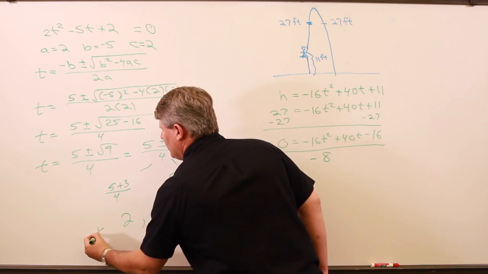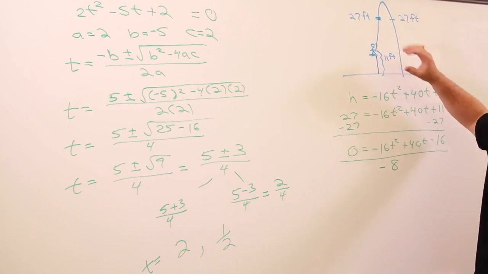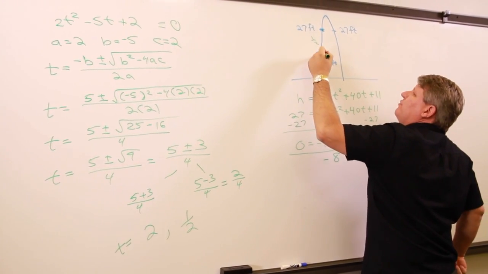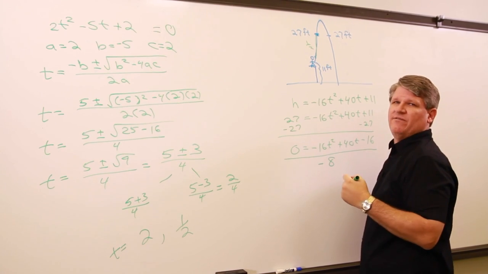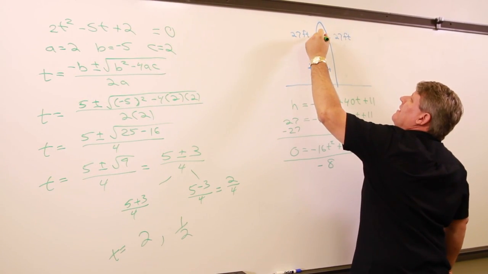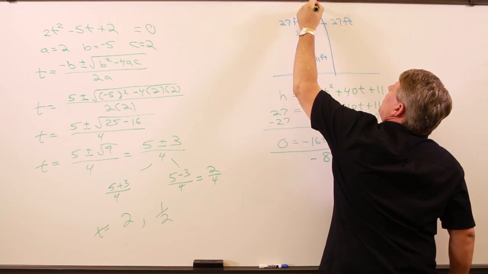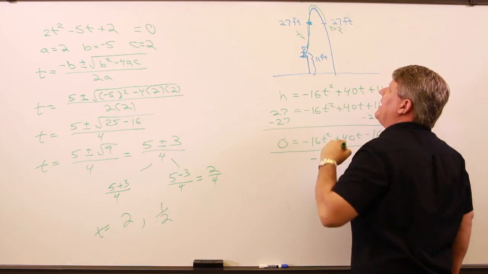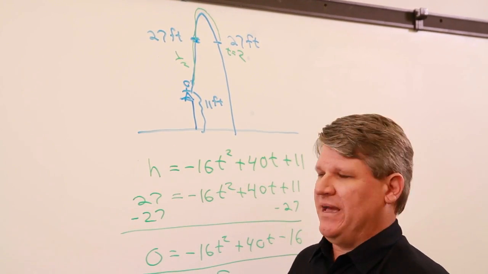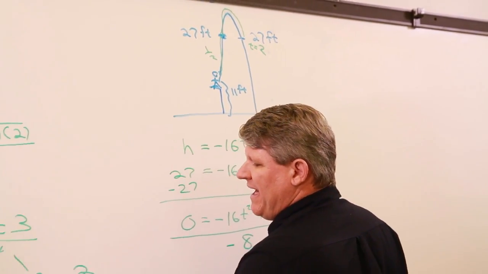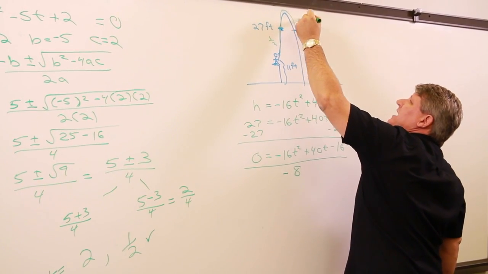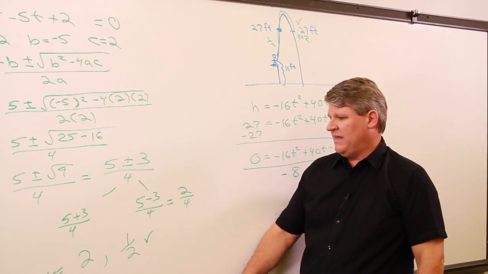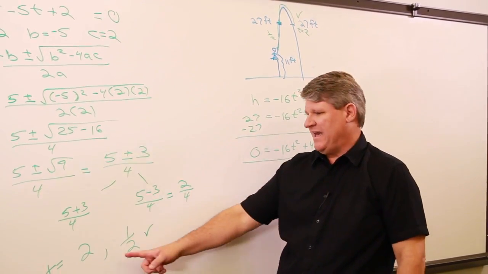So I'm getting two different answers here, which again is confirmed in my diagram. Basically, 1/2 second after you throw the ball into the air, it passes 27 feet on the way up. Then for about another 1.5 seconds, it'll go up and come back down, and at t equals 2 seconds, it'll pass 27 feet again on the way back down. So our math coincides with our diagram. The ball will be 27 feet off the ground after 1/2 second and after 2 seconds.